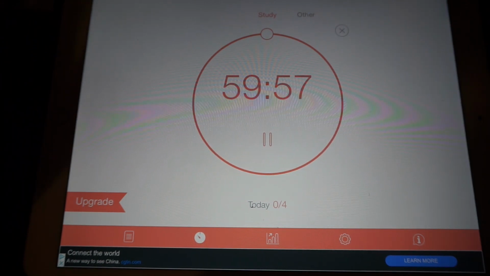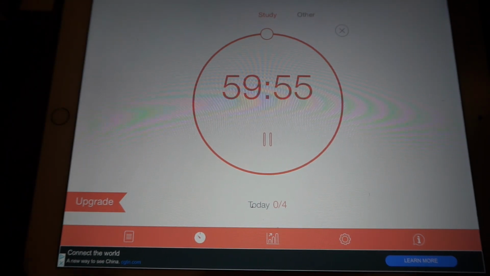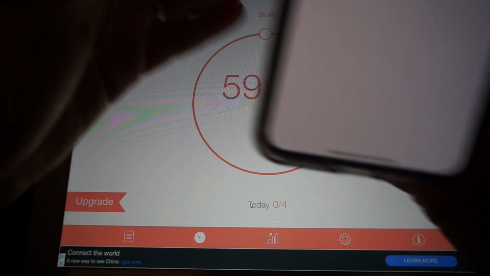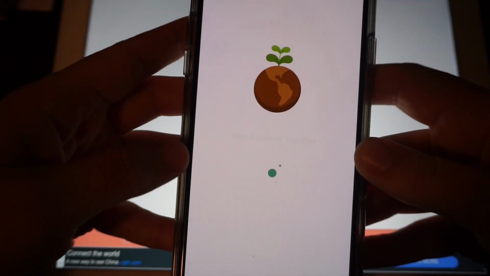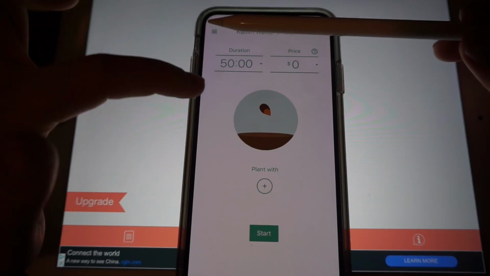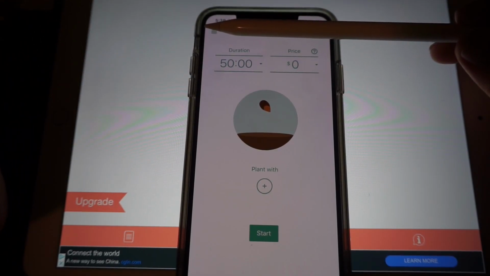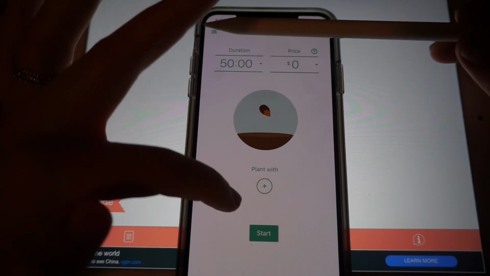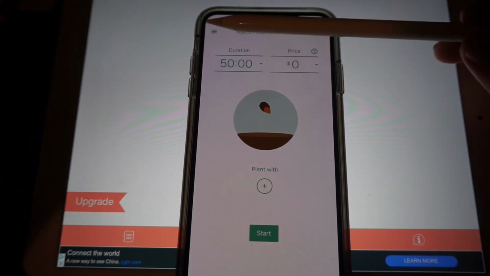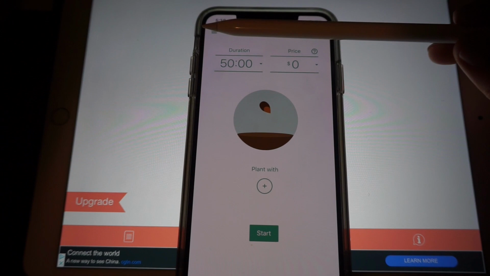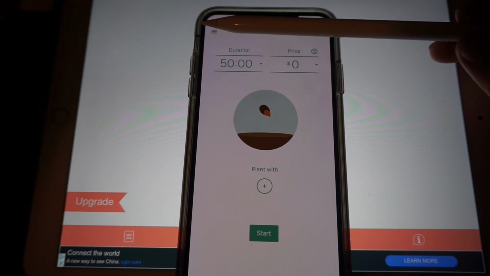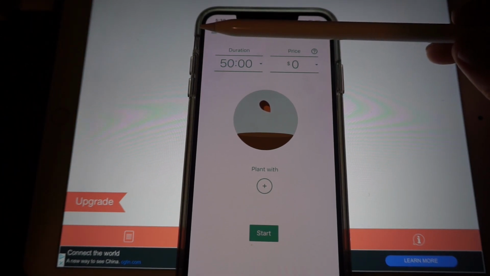But now I've been using Flora on my phone, and Flora actually disables your phone and it grows a tree. So actually I will show you guys that real quick, just because I do think that is a pretty important app to have. So if you can see right here, here's Flora. So with Flora, I use 50 minutes here. That's how I start it. Whenever you hit start, it plants a tree, and it will grow the tree during the 50 minutes. And if you use your phone, if you try to go on social media, it will actually kill the tree, and it'll take away from your focus time.